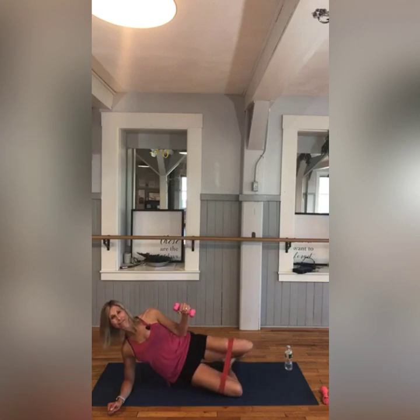Now, if a side plank is too much for you, you're just going to stay here with the clamshell and the arm rotation. If you can add it in, though, come right up into that plank, squeeze into that shoulder blade, squeeze into those glutes so that you're not putting too much on that shoulder, and now go ahead and lift both. For 1, we're getting 15.